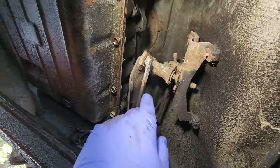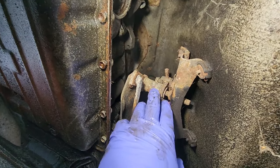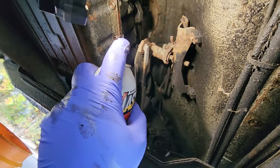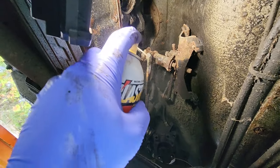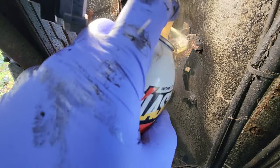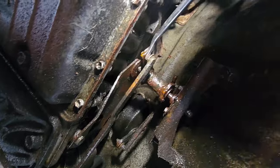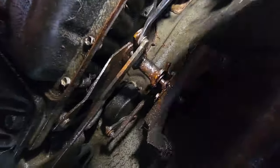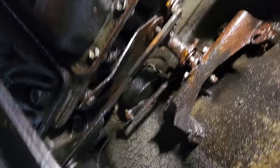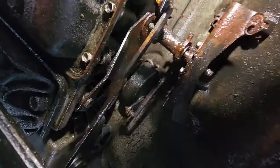So looks pretty crappy. So what I'm gonna do right off the bat is spray it down with some penetrating oil. That couldn't hurt. All right, got a can of PB Blast. And I'm just gonna soak this sucker. Also, reminder, I am wearing safety glasses. I'm just gonna pop off this linkage right here with a pry tool. I wanna see if I can change the shifter by hand.